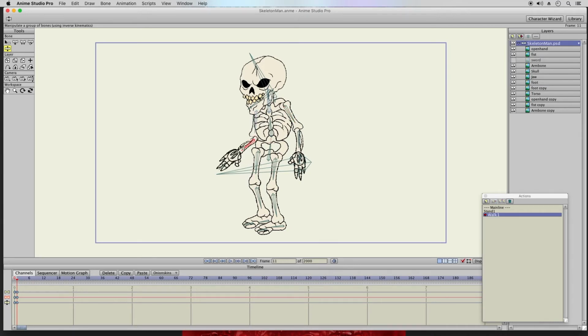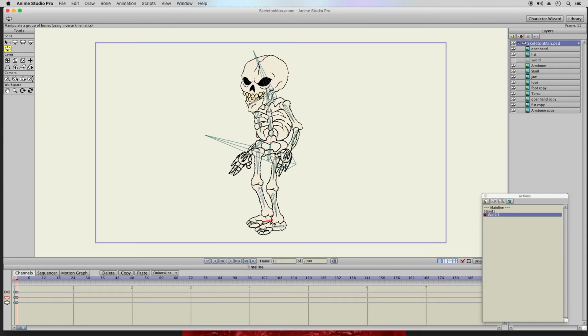For this, I'm going to move this like this. Alright, and then bend these a little bit more, and then have that maybe like that, and have his mouth open and close.